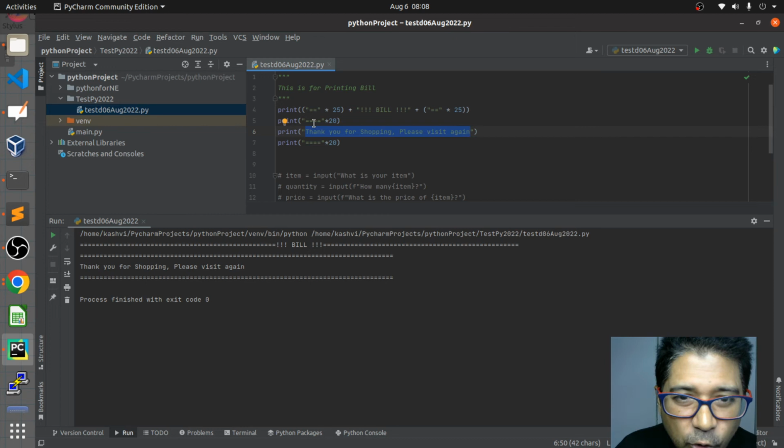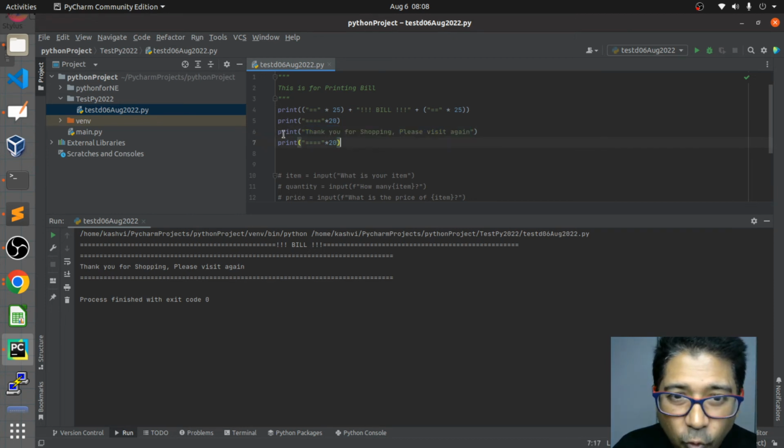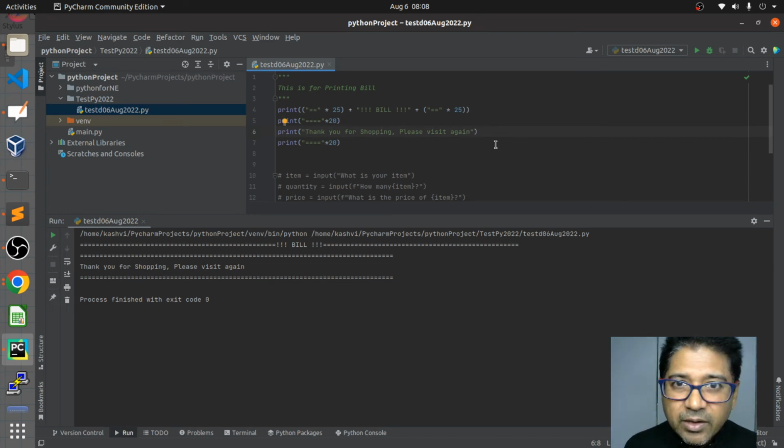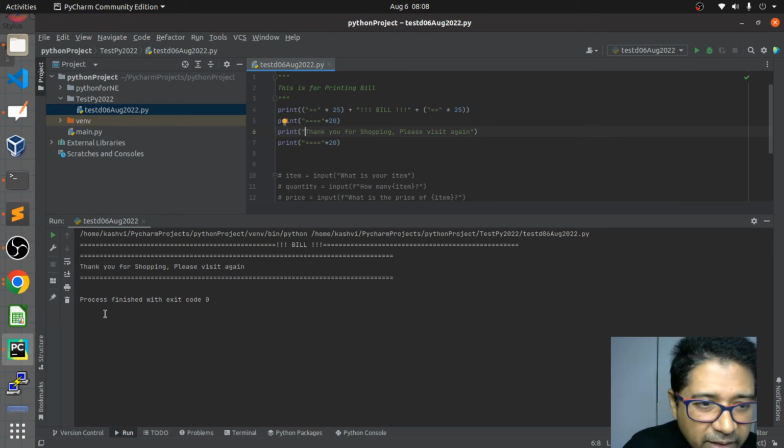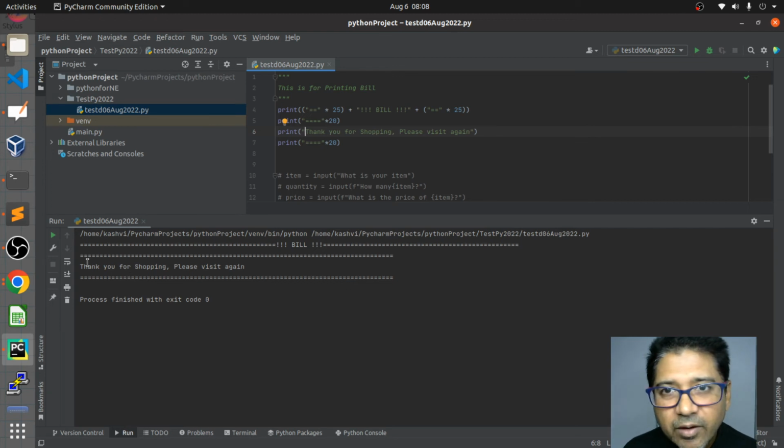So you know this is the 80. You have to apply your logic. So what is the length of this? Subtract that length, and whatever is left, you divide by 2, and you put that many blank spaces at the start, so that the blank space divided by 2 is on this side and that many on the other.